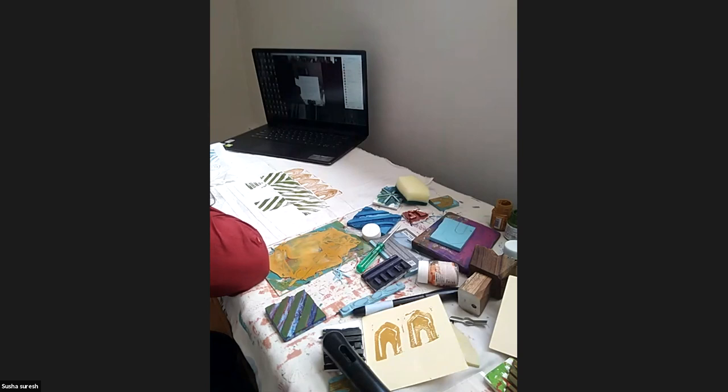This might be a nice time to grab a screenshot of everybody's. I've seen one here and one here. If maybe everybody wants to go up at the same time, we could get a nice screenshot. They all look really cool. Wow. Oh my God, look at Zena's. So lovely. Those patterns are beautiful.